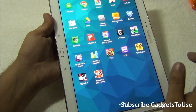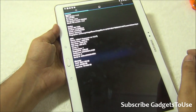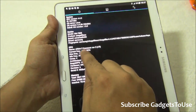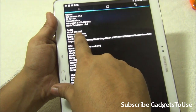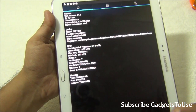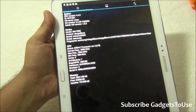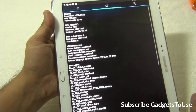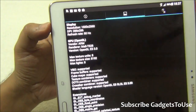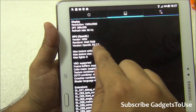And when we talk about the hardware configuration, I can show you the hardware configuration of this tablet as well. Let's go into system configuration over here, and under system configuration we can see that this tablet has the model number SM-T805, and we have an ARMv7 processor clocked at 1.9 GHz, and again it is a quad-core CPU, however it is a combination of two. When we talk about the display resolution, the effective display resolution is 1600 by 2560, and when it comes to the GPU, you have the Mali-T628 GPU.